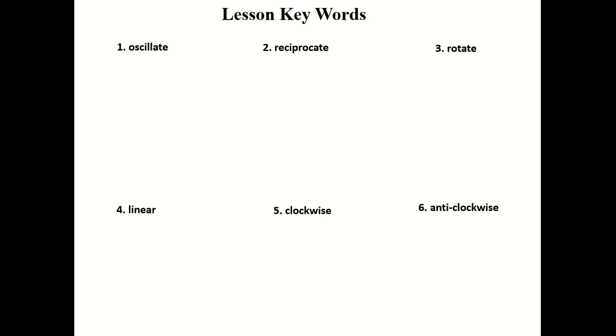Now, what do you think these words are related to? Brilliant. They are all related to motion or movement. Now, let's take a look at what they mean. Now, I'm sure you notice a kind of movement. How would you describe that movement? It's swinging from side to side. So anything that oscillates swings from side to side.